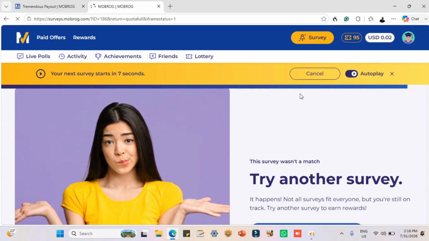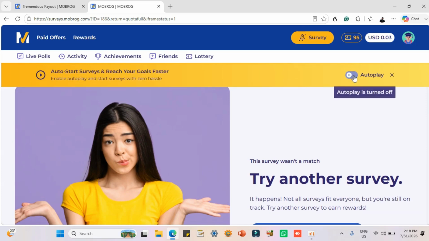Fine. You can see the thing that I was talking about, the autoplay. This is the button that I was talking about. If you click this, surveys will load automatically. If you don't select it, or turn it off, you have to go to this button and say try next.